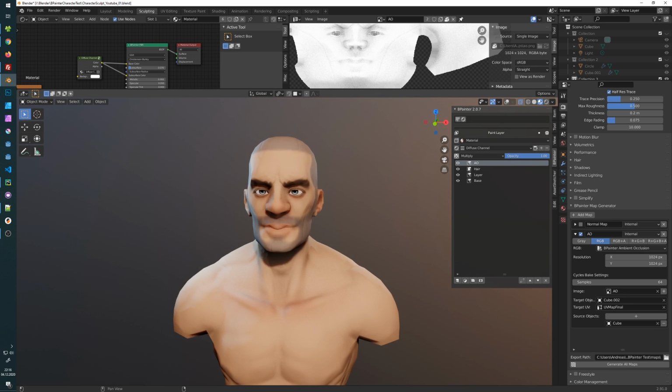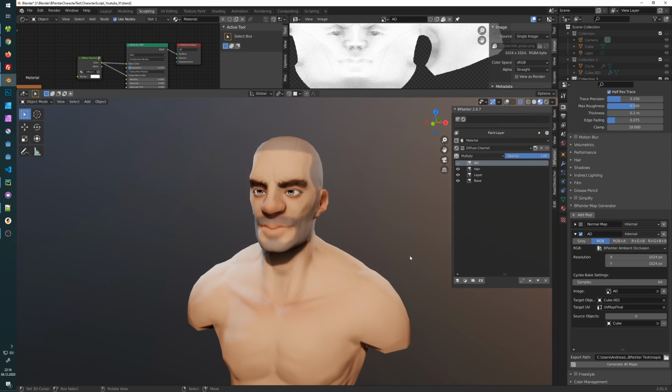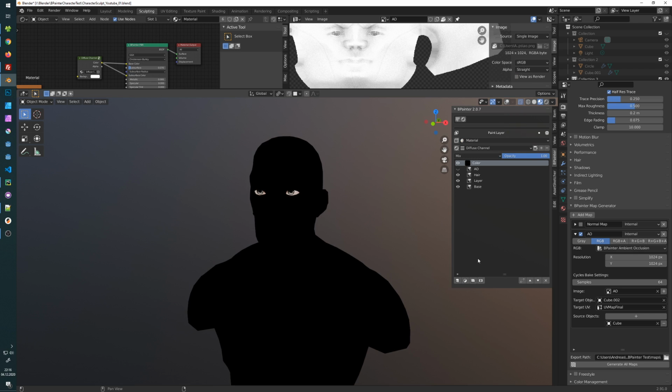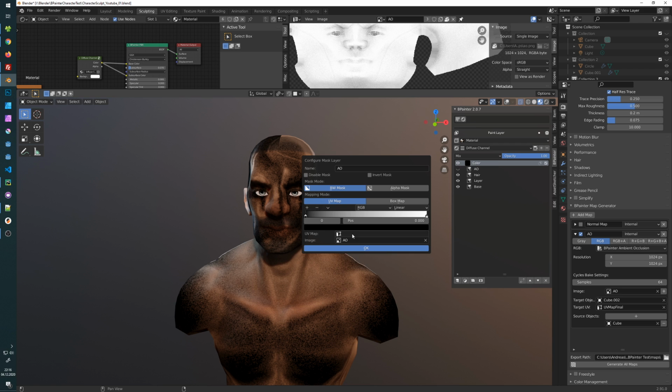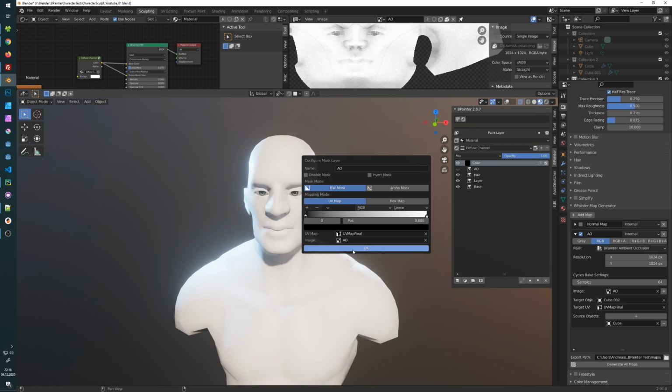Another way, and this is a little bit more flexible, would be to hide this for now and create a new layer, which is just a color layer here. In this case, we will choose black for now. And now we are going to add a mask to this layer. So select the layer, select the mask button here, then choose from existing, AO. So now you see that the layer has a mask here. Control click here, then choose the correct UV map layout.